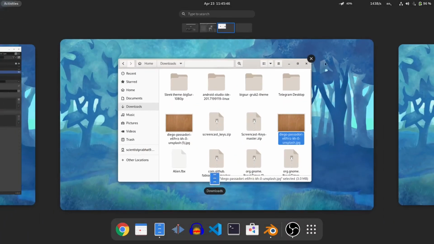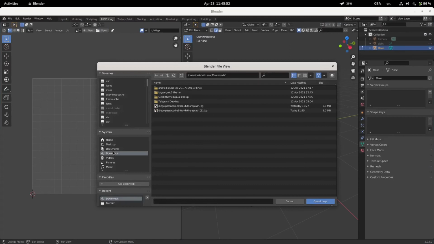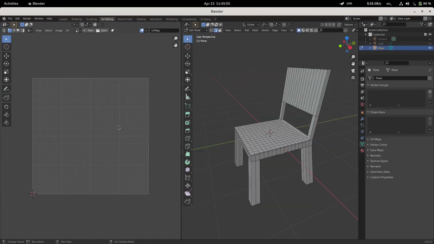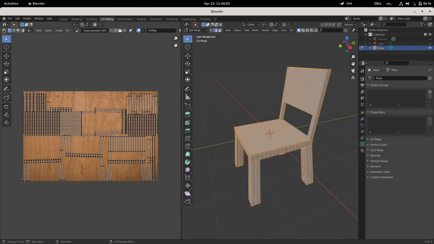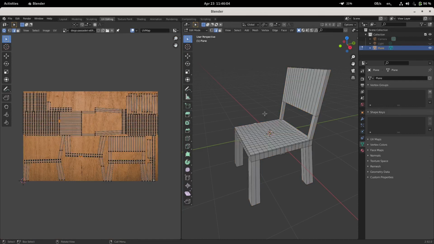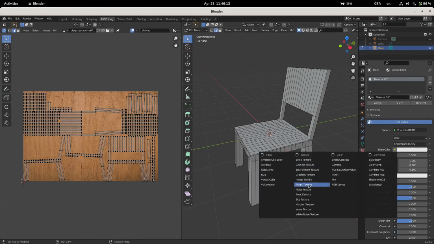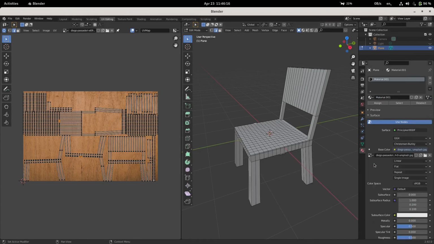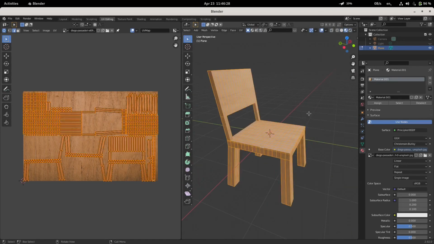Now we will open Blender and import it, clicking on open in our UV editor, and again we will go to the edit mode and press A key to select entire mesh, and we'll go to the material property and click on new material, and on the base color we will select image texture and we will select the image. Now we will change our viewport to rendered viewport, and done. Now we can see that we have made a chair in Blender with UV image texture.